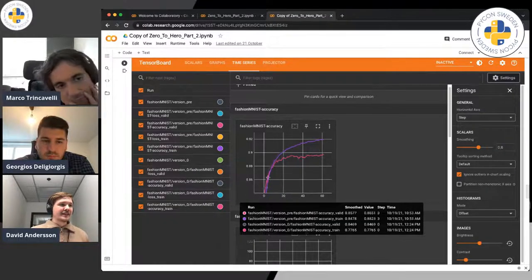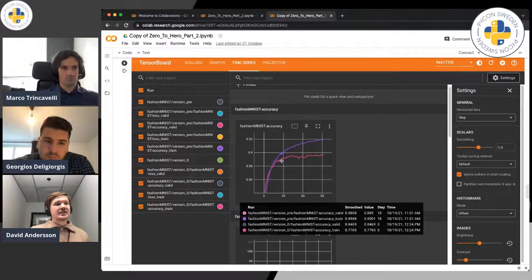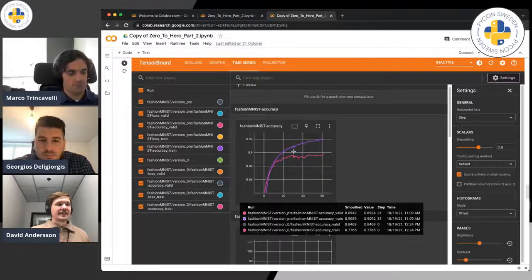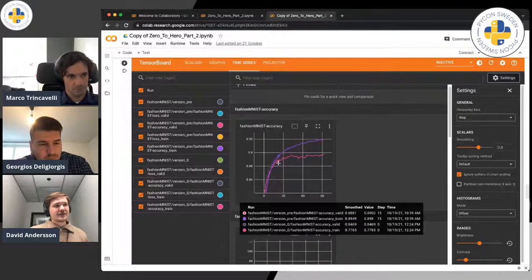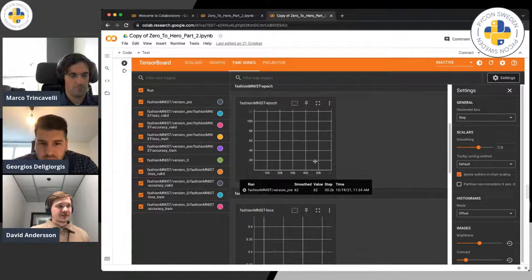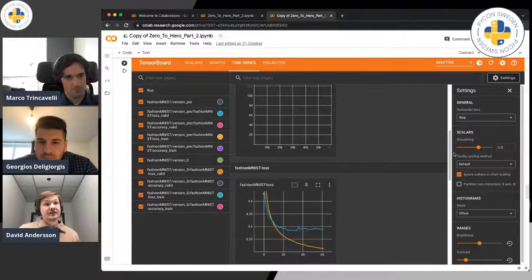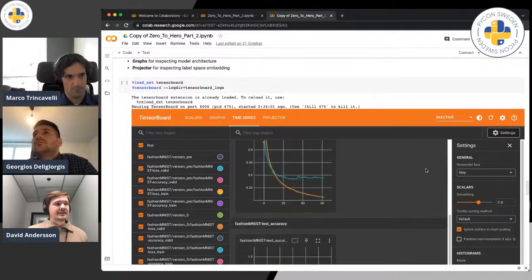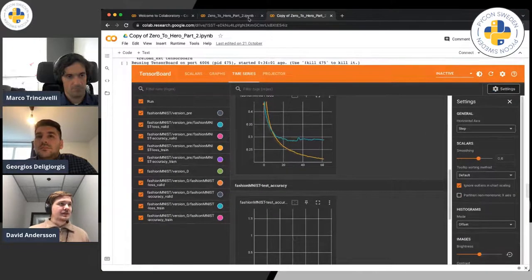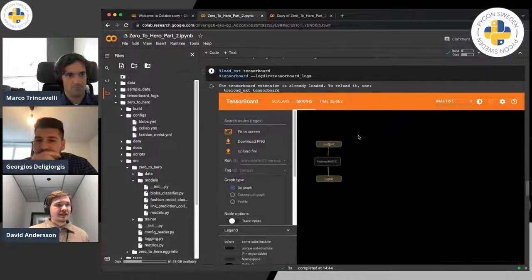You can see here in magenta the validation accuracy, and you can see the training accuracy in purple, how as the training progresses, we reach a stage where we no longer improve on the validation loss. So eventually we stop the training early compared to the 8 epochs we specified, because we don't improve it anymore. And we can also look at the loss function here as well. And then you can apply smoothing, for example, if you have a very noisy training step, to have an easier time inspecting it.